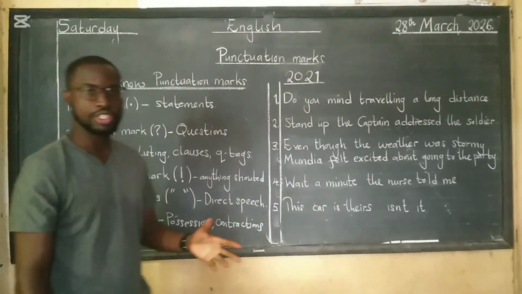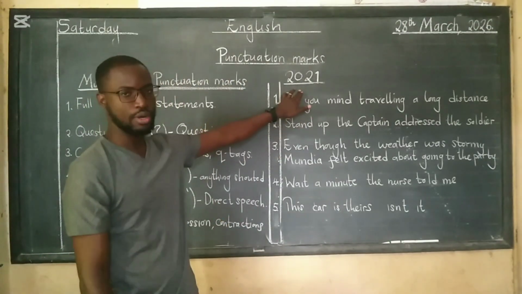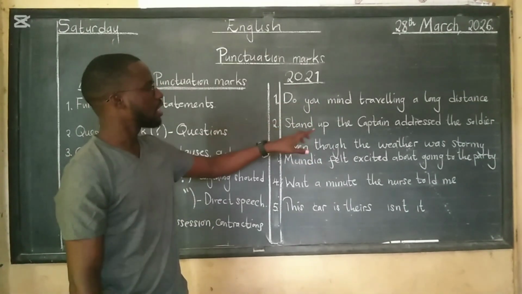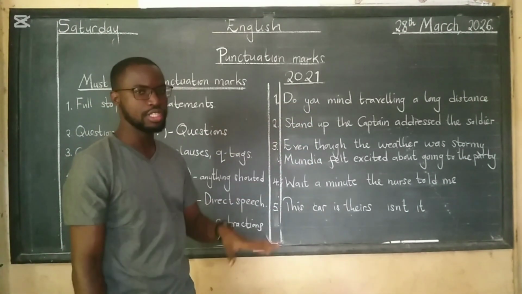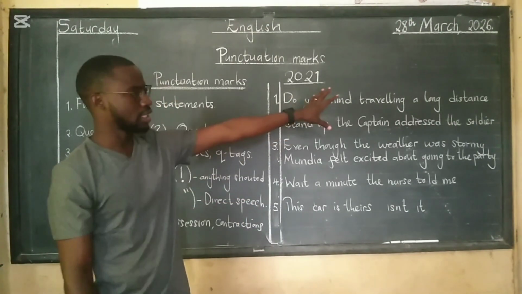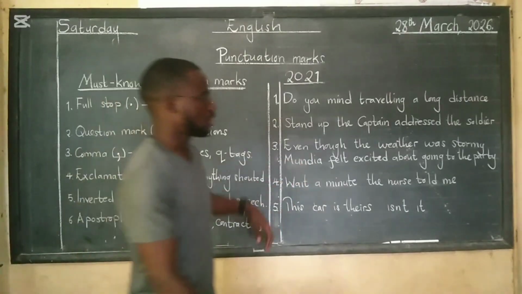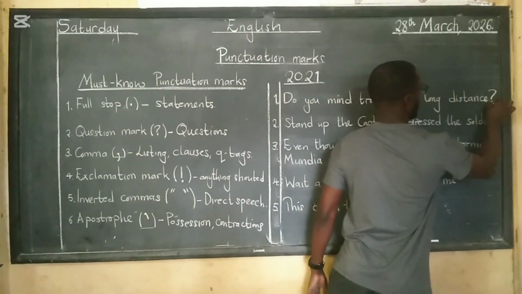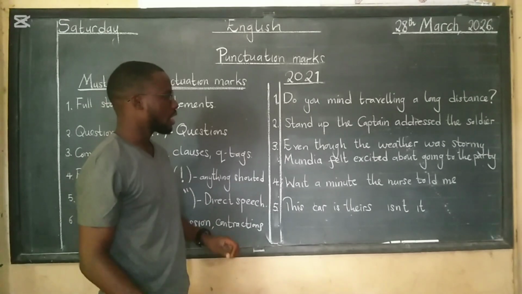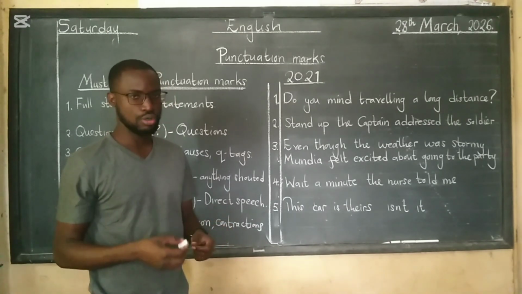So the second example is coming from the 2021 paper. For this one, the first question says, do you mind traveling a long distance? This one, clearly we can see that it is a question. So we put a question mark, just like that, it's done. Number 2, "Stand up," the captain addressed the soldier.